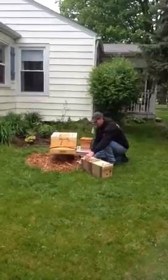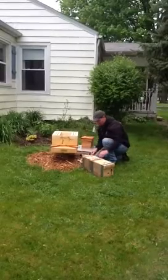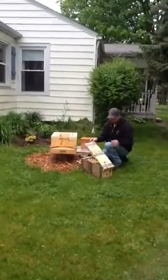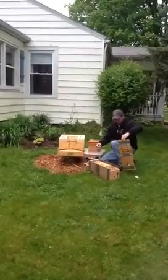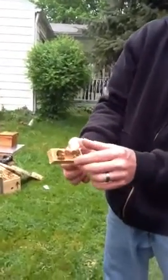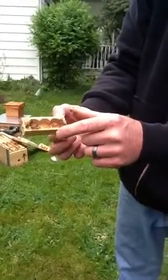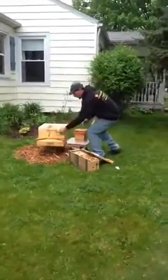You guys ready? How do you zoom back out on this thing? Never mind, I got it. Here's your queen, if you guys want to see her. Anybody want to zoom up on her? She's inside the cage. We're just going to free release her today after we get the frames in. She looks pretty healthy. Let me go ahead and get the frames in and then we'll release her.